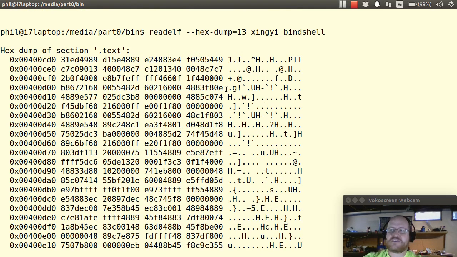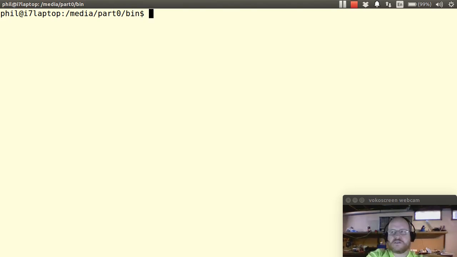The reason for that is that it just dumped the raw hex and any ASCII interpretation. But that's not what we're looking at here. We're looking at source code. So we want to use another tool in order to look at this. Now I should point out that you could use readelf for this next step, but you probably don't want to. So we're going to go ahead and use another tool called objdump.